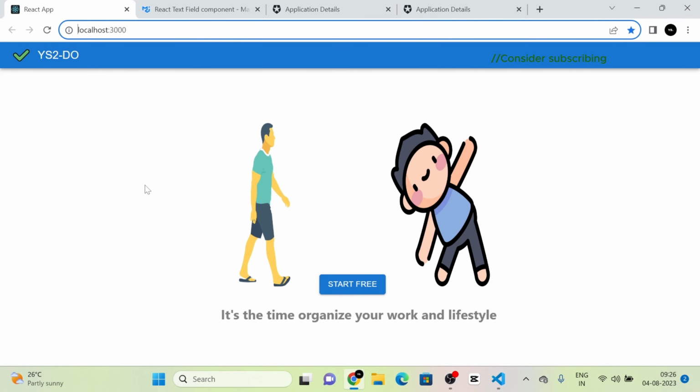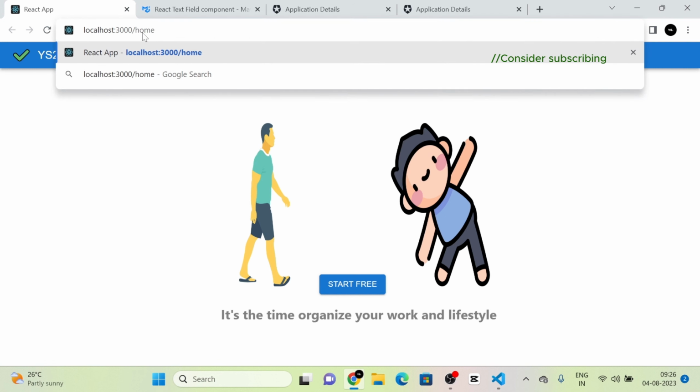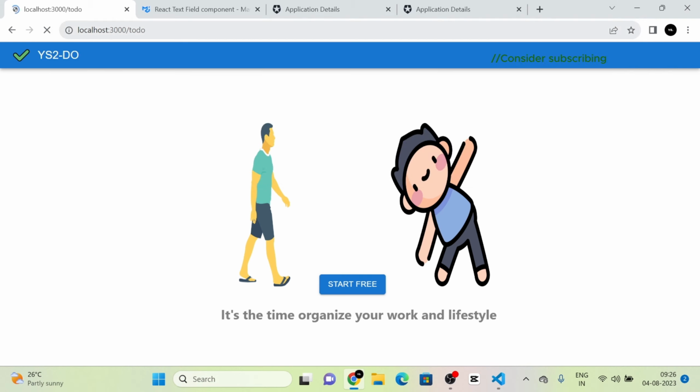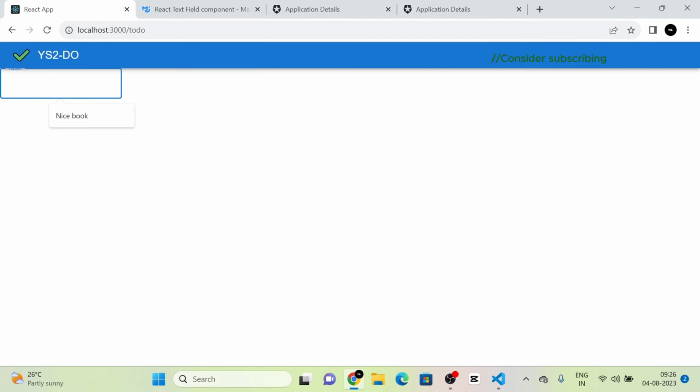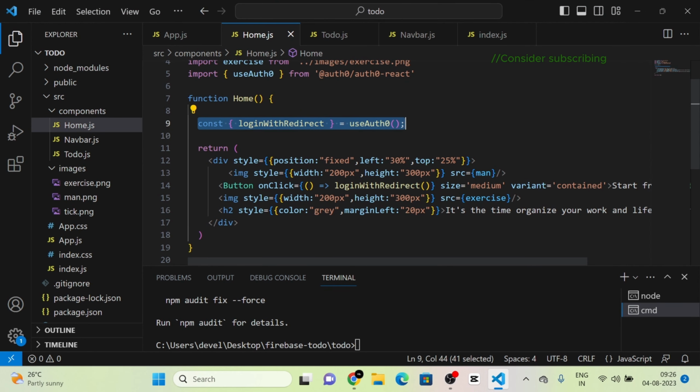Okay. So now you can see that when we give slash to do, we will be redirected to this to do page. Here you can see that we have already given a text field with label task. Next, we have given the login button.